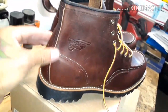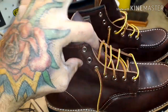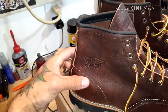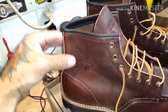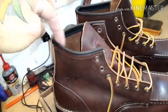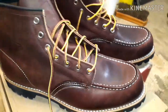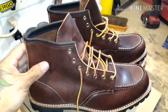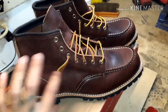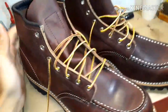Check out the heel counter right there. One thing I like about mock toes is that they tighten a little bit tighter around the ankle. The Iron Rangers have that extra double layer of really thick hide right there, and then that really super stiff heel counter, which I love the way it looks. But you never really get that wrap around your ankle. It never contours really tight around your ankle, which isn't a problem as far as comfort, but sometimes it offers a different look around the boot, and I like that mock toes have more of a broad bottom and a narrow upper around your ankle. It just gives a different look. So it's good to have both.